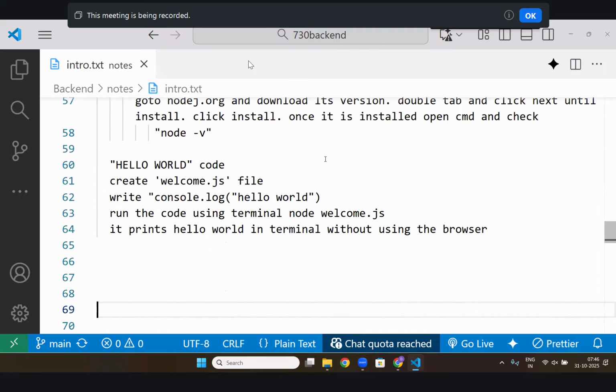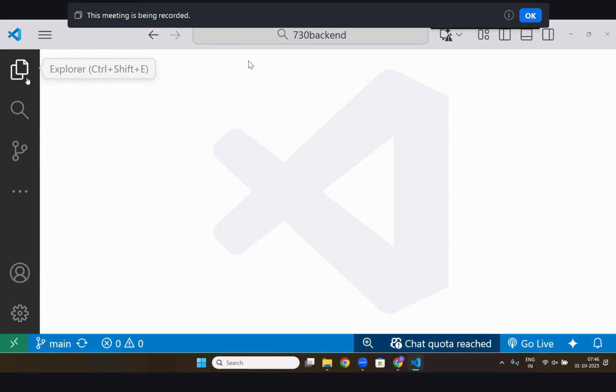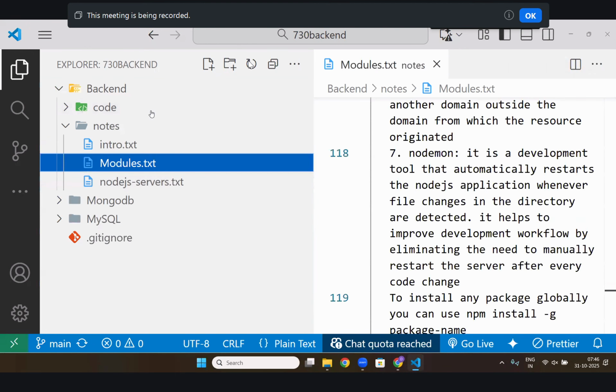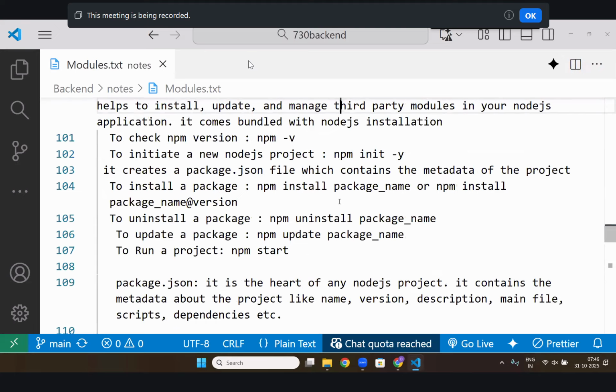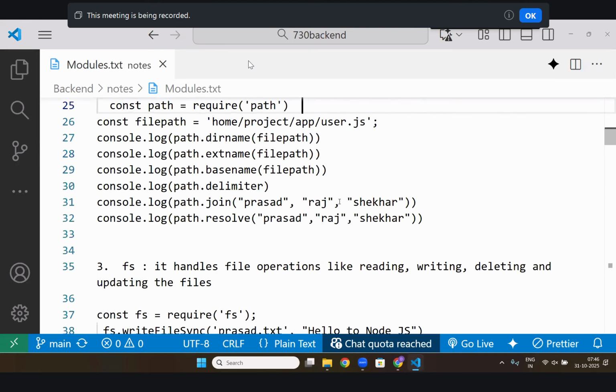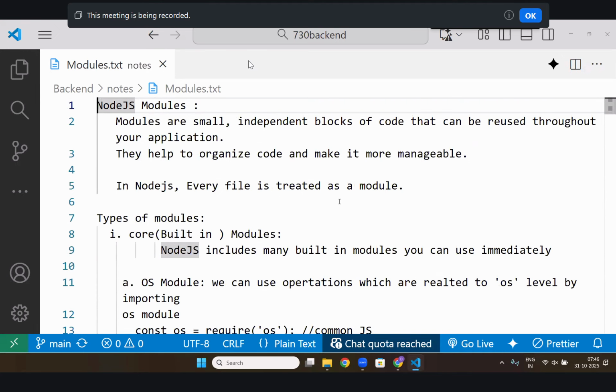Now, we installed Node.js and ran the first Node.js project. After that, we started discussing something called modules. We understand there are some built-in modules, so some modules are there by default.